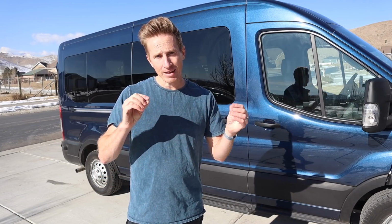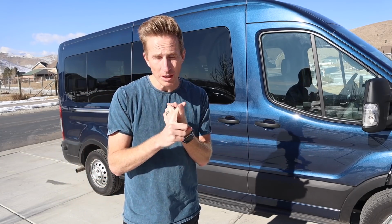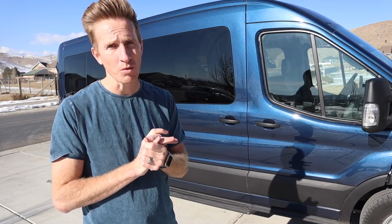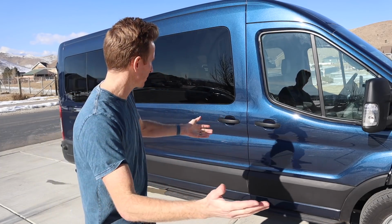Right off the bat, some of our must-have features that we've been waiting for in a big van like this. All-wheel drive. That was a necessity because if we put a boat in the water, tow a trailer, something, we needed that. It's not four-wheel drive, it's all-wheel drive, but there's different modes for going through mud, snow. You can switch different modes on it. And probably one of the most important features was the automatic door.